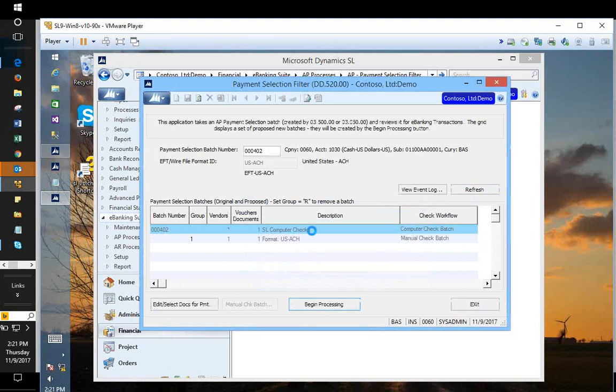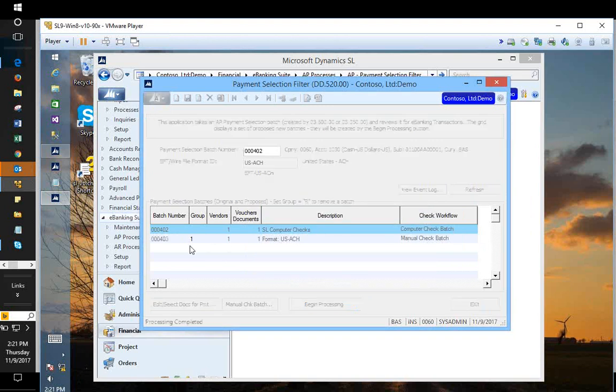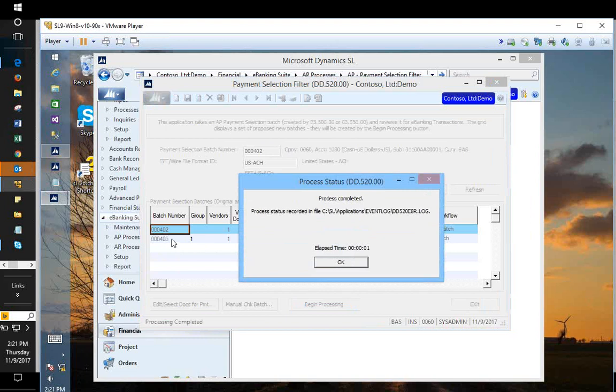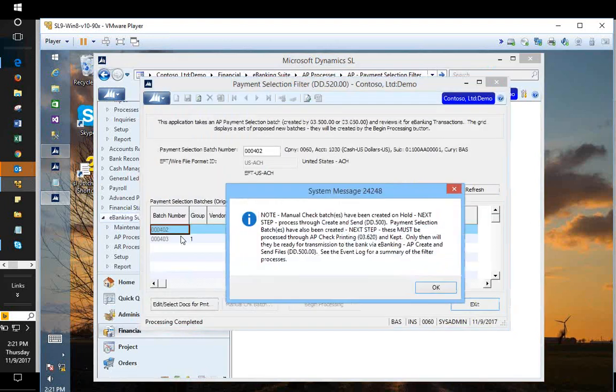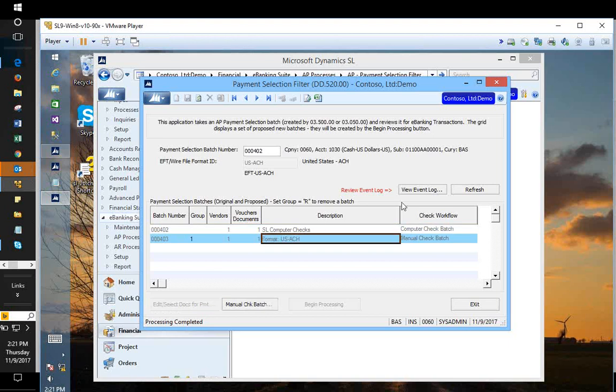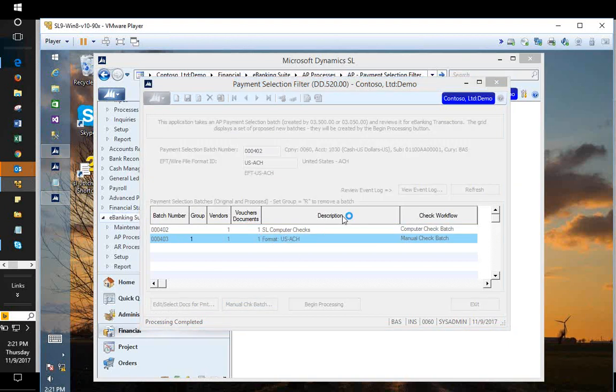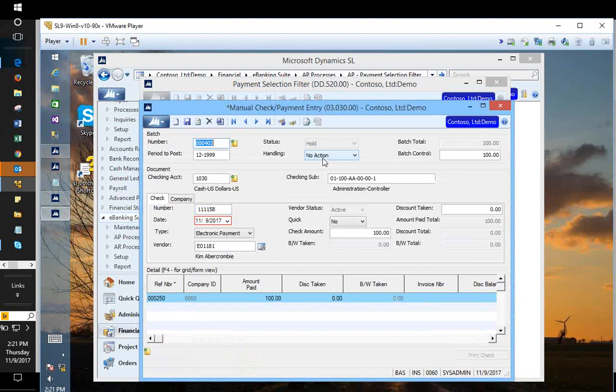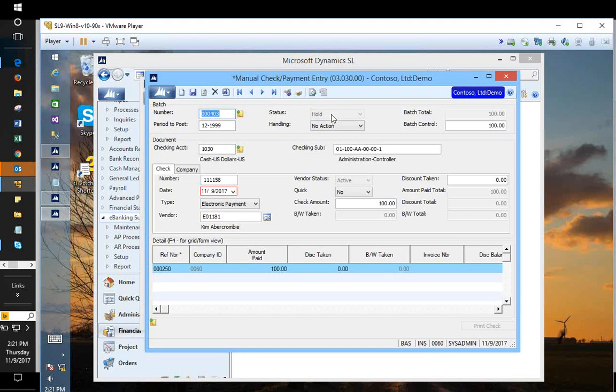So again, this is going through and breaking the original batch into 2 pieces, and now we're going to have another batch. The 403 one, we're going to drive through as a manual check batch. 402, you just run it through your check printing, and you'd have all your computer checks. You'd run your computer check numbering system, whatever. But this particular batch here is now a manual batch, and it was automatically created by this screen, which is way cool because now you have a batch waiting to be released, and it's got all the information you need, no double entry required, and it's on hold. So it's on hold until we say we've sent it to the bank.